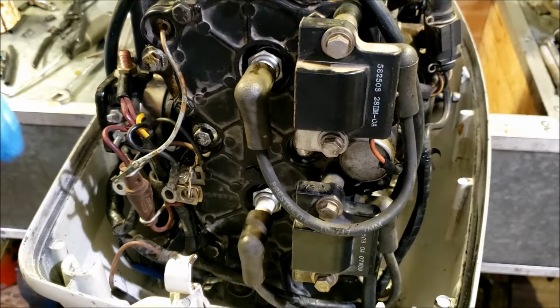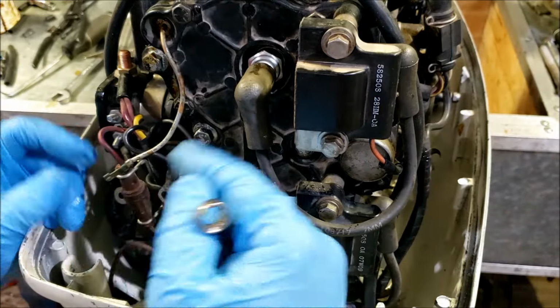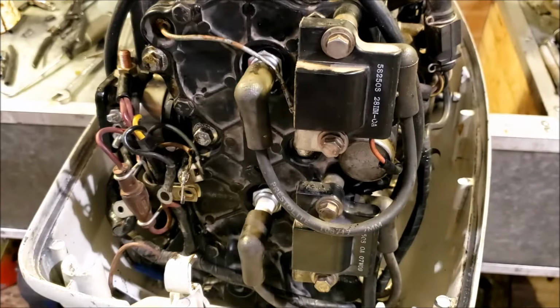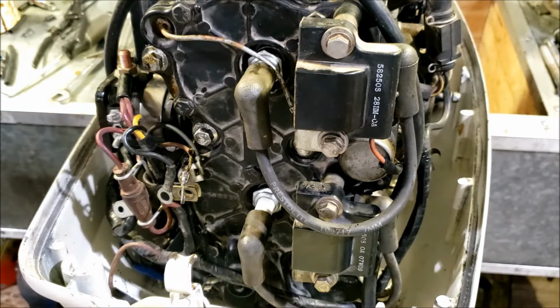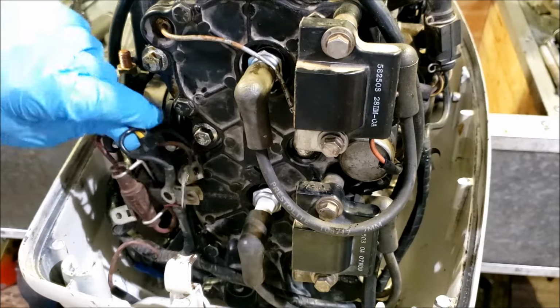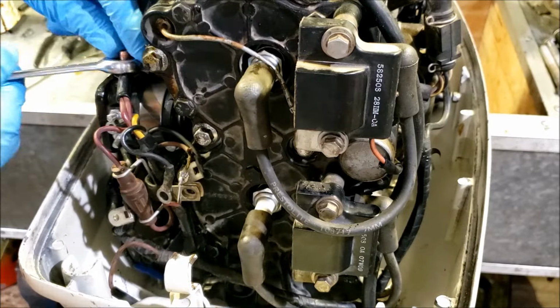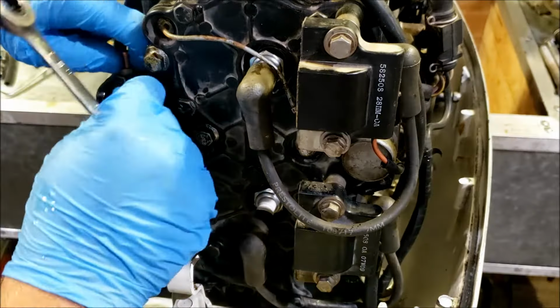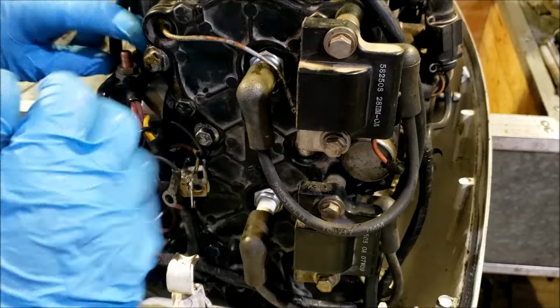So what you can do if you want is take every wire off one at a time. Since I know where they go and it's all color coded, I'm not going to do that. I'm just going to rip it off and reinstall. We have a red wire connecting to the bottom of our solenoid here. The top of the solenoid is where the battery cable would normally connect, but I don't have one on here yet.